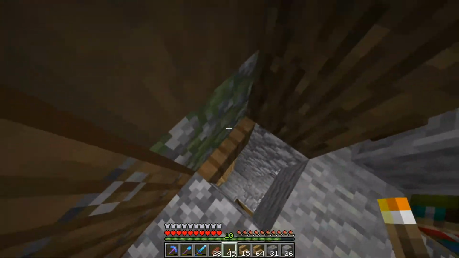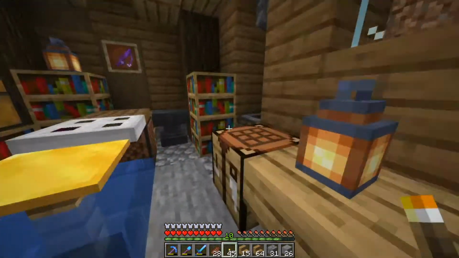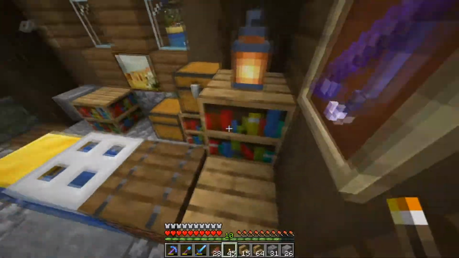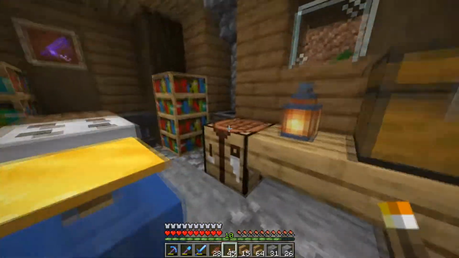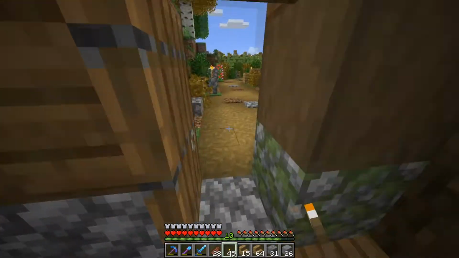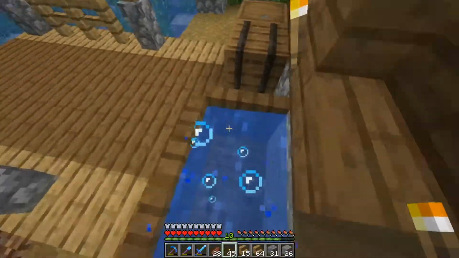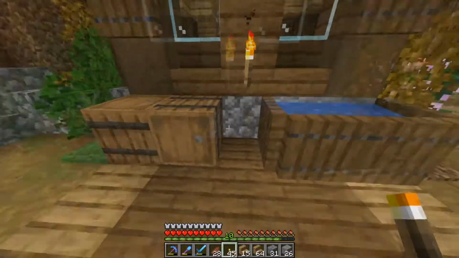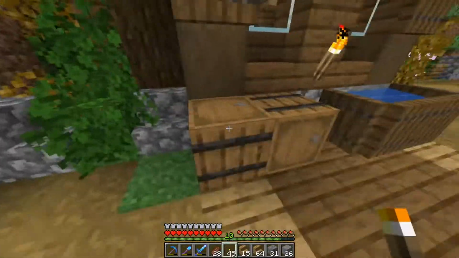So come back up here. And I think I like it a lot. It's a little small, but it makes it a lot cozier. And I put some little bookcases and stuff as decorations, and got some chests. These obviously don't have anything in them, but you know, just decoration stuffs. And yeah, so that's really cool. I like that a lot. We got a little basin with some water, like a little tub or whatever. Not really a tub, but like a little container, I guess. I don't know what to call it.